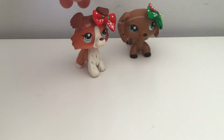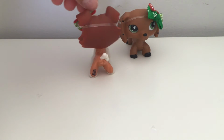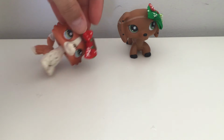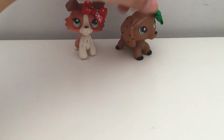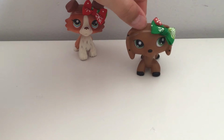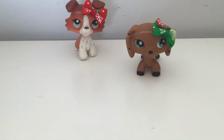So yes. Mine is a fake, you guys can probably already tell. But she's special because she has yellow eyes instead of both blue eyes, but different colors. But I'm really happy I got her. She's the cutest little dachshund I've seen. So I'm gonna recycle its trash real quick.